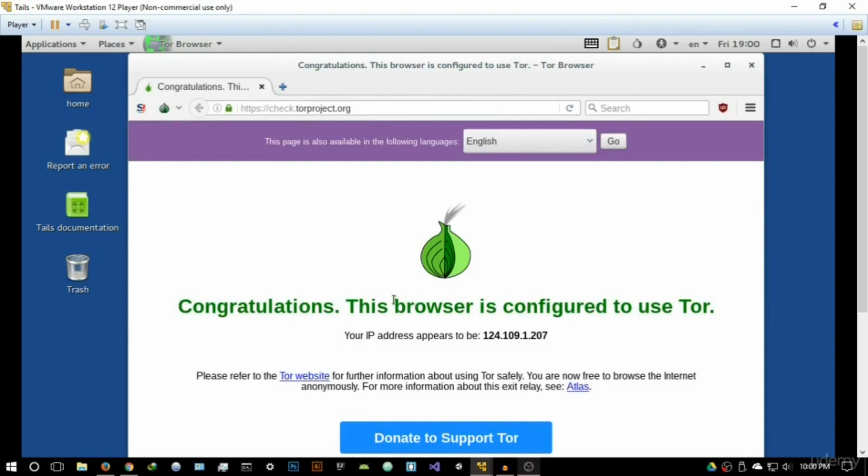And that's basically it for Tails. It can't get much easier than that, and that's why I recommend this for beginners and people who really don't want to go through all the installation process and all of the complex stuff that Qubes OS will force you to go through. Qubes OS is a good operating system, but Tails is just much better, and it wins in simplicity. So that's basically it for Tails OS.